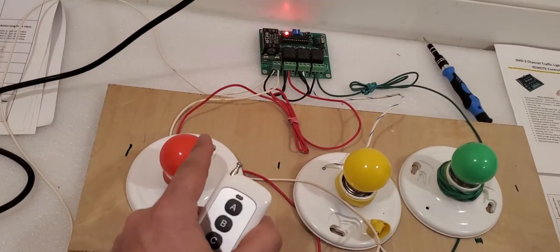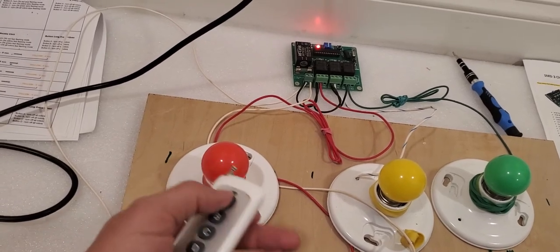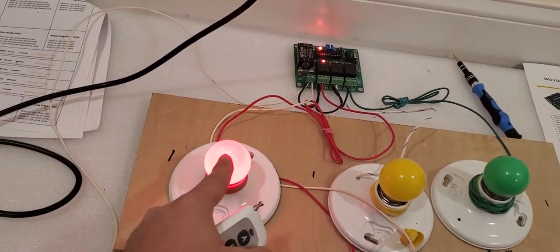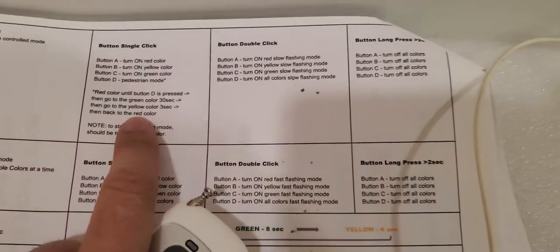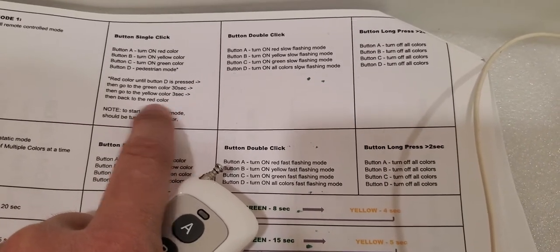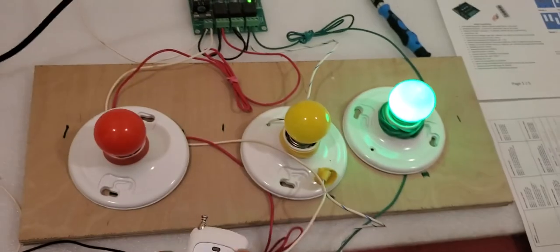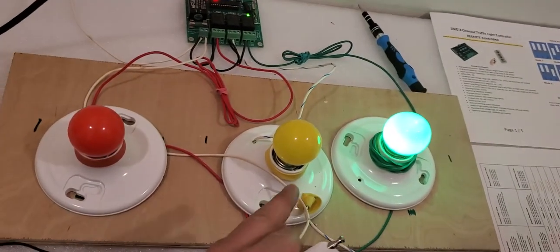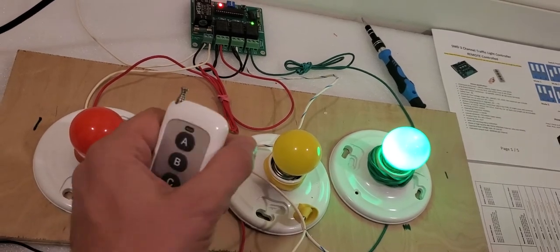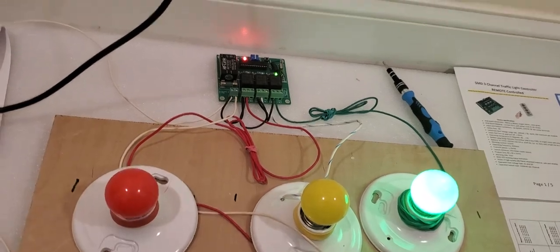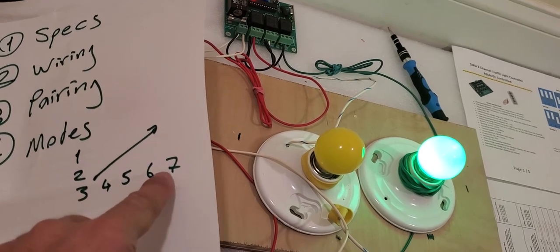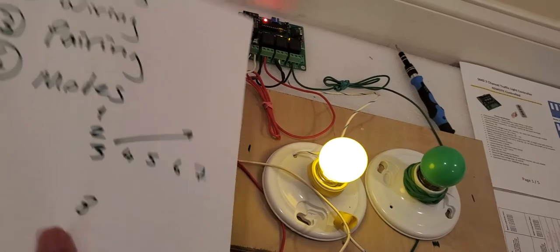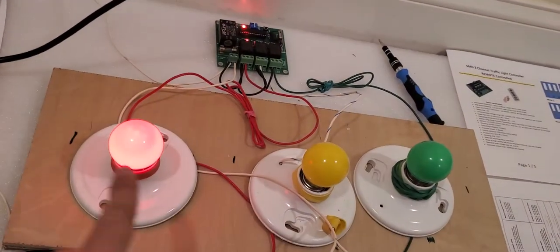Okay, now let me show you how the pedestrian mode is working. So when this is on you need to hit D button one time. Then as you see in the manual, green is going to be 30 seconds and yellow is going to be 30 seconds, then it is going to go back to the red one. So we will wait a little bit here, then it will go here then jump to the here. Then I will show you mode 2 and mode 3, the rest of them are almost the same, just only the time difference. Then I will show you mode 8. As you see now go back to the here.